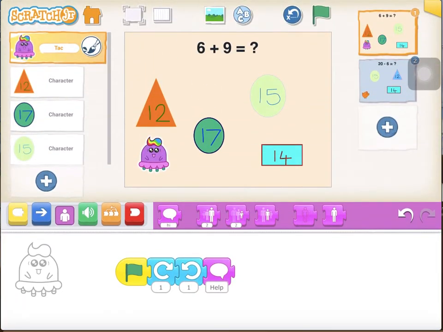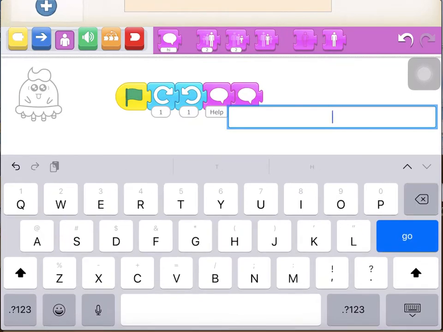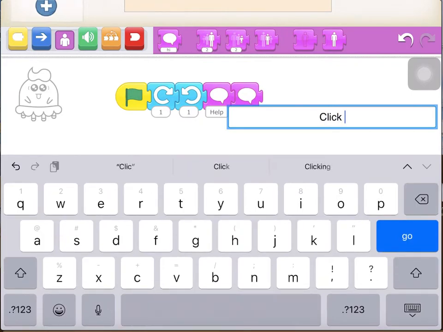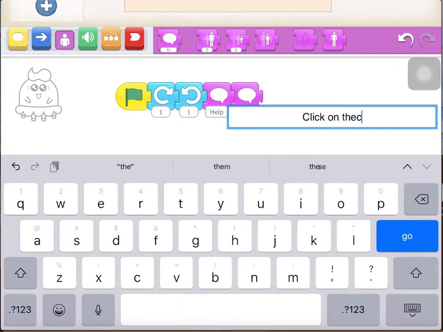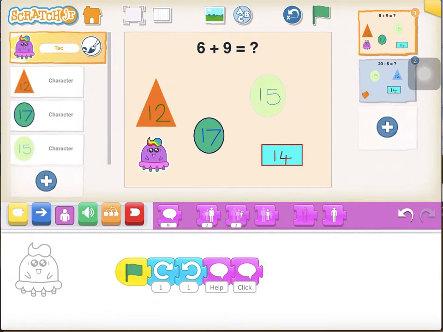And then the next thing that she says is these are the instructions for people to play. And it says click on the right number, so that people know that they have to click on the correct number.